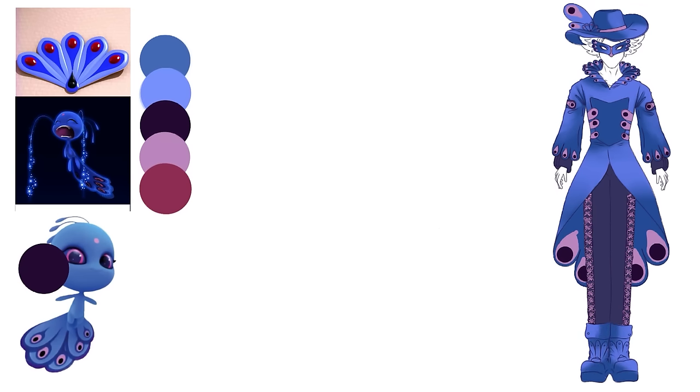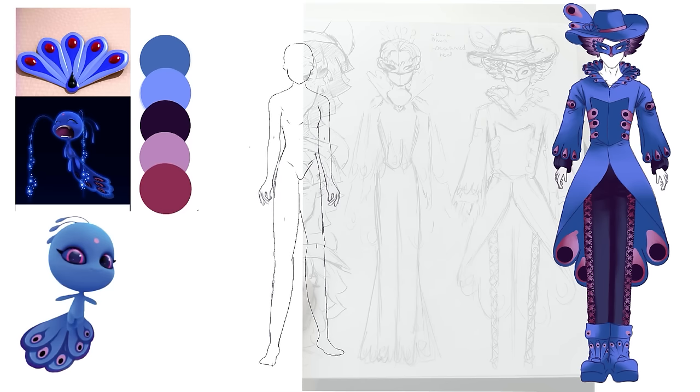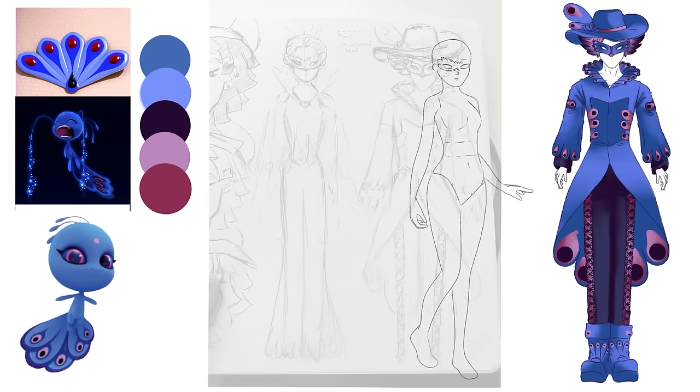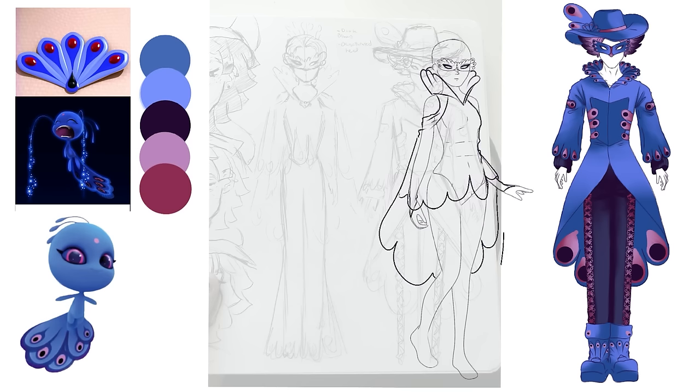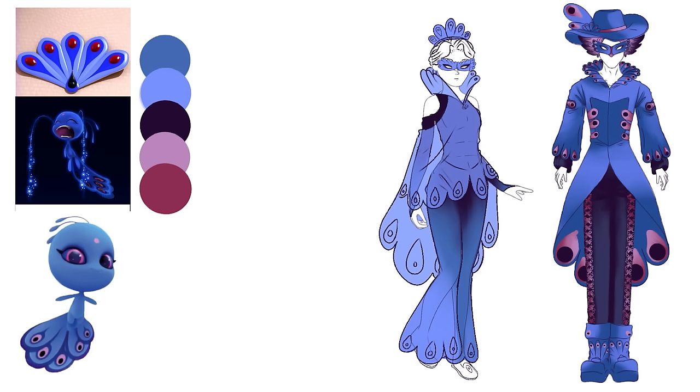I would make a more masculine-oriented design and a more feminine-oriented design. While I do believe clothes can be worn by anyone, it is traditional to make two different versions of an outfit, since we can and have seen people of different genders wearing these designs in the show. The guy version is actually inspired by a design I made back when I was a fan at 13 or 14 — it was very musketeer-oriented and theatrical. There are pieces of Argos's design that I think are quite beautiful, so a few pieces of his design are incorporated into this one, including a musketeer hat, a very theatrical-looking coat, and a homage to peacock feathers across the coat design. One thing people suggested was changing the color of the peacock feathers on the pants to light blue or a lighter shade of purple, because they feel too much at the moment — and I'm inclined to agree.